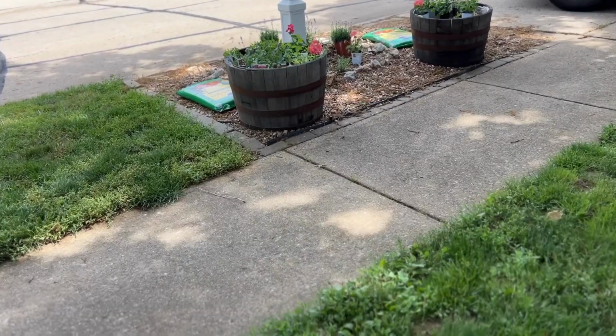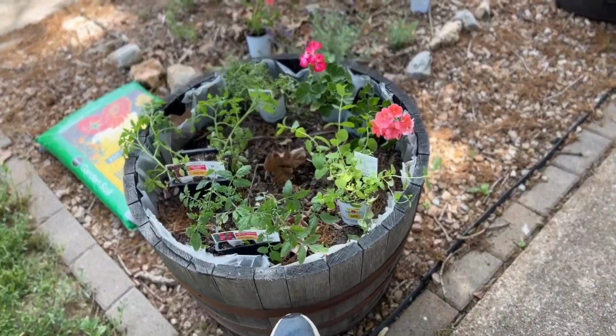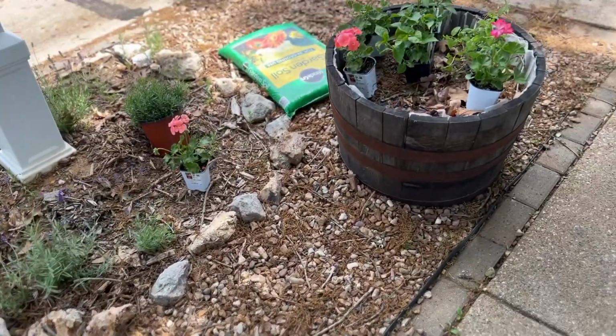I can spend hours and hours looking at these plants. The mailbox. So I have these two wooden kind of barrel containers. I got them last year.